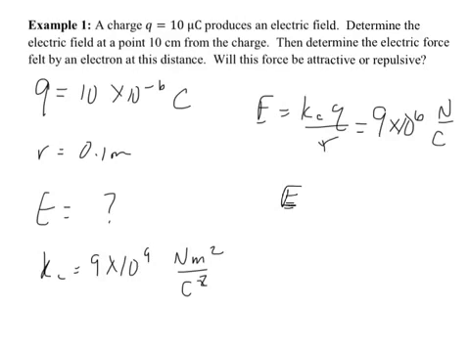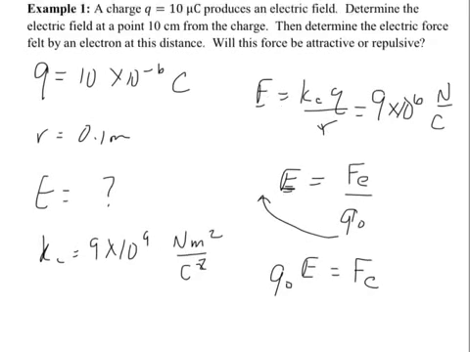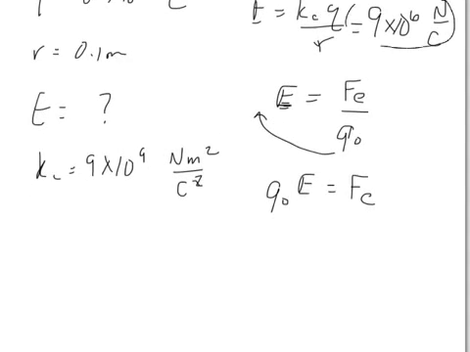The electric field is equal to the electric force over the point charge. So if we let Q0 be equal to that charge on an electron, we could figure out what Fe is by multiplying by Q0, right? Let's bring this Q0 up here. Q0 times E is equal to the force felt on an electron. Well, we have E from up here, so we'll plug that in for the electric field. For Q0, plug in the charge on an electron, 1.6 times 10 to the negative 19 coulombs.